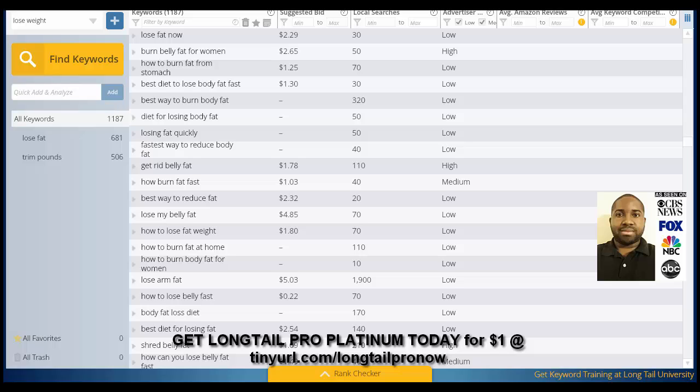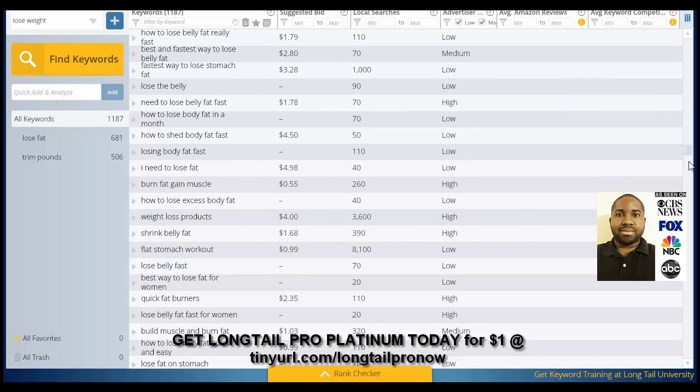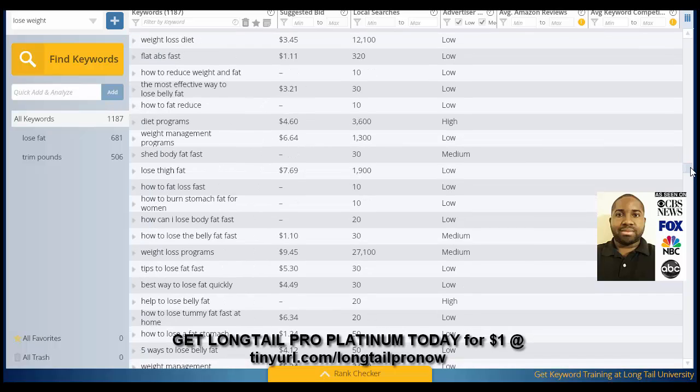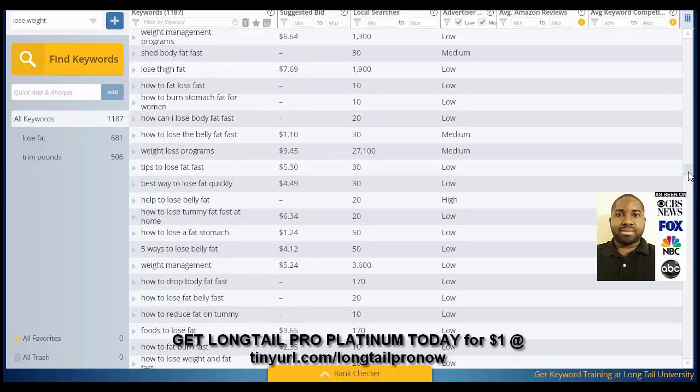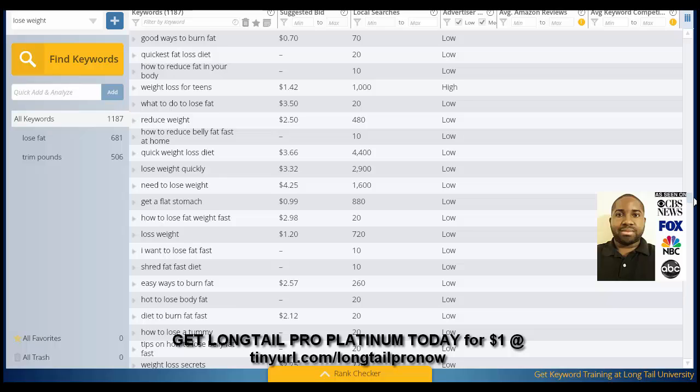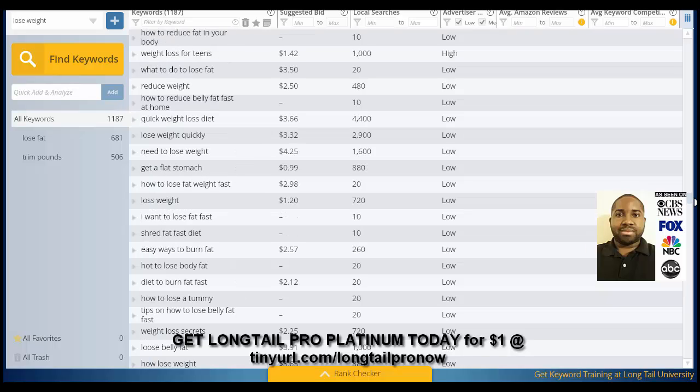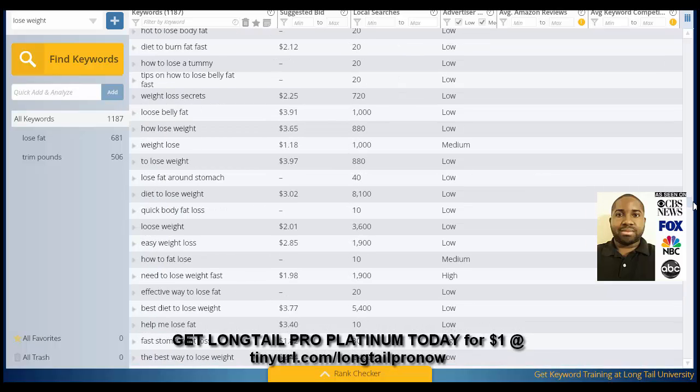Get it as a great way to find long tail keywords, which may be hard to find on other software out there. And you can also learn about how much keywords cost when you're bidding for them on pay-per-click as well, and find out what the overall competition is like for a keyword before you even try to go into it, so you don't waste your time and energy going after keywords that don't generate traffic, or may generate too low an amount of traffic for you to even consider going after, because some of them are really, really difficult to go after and they don't even give you a nice return.